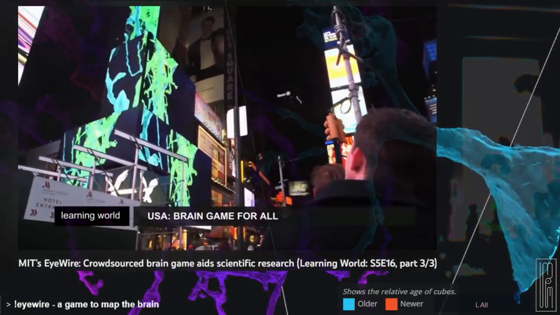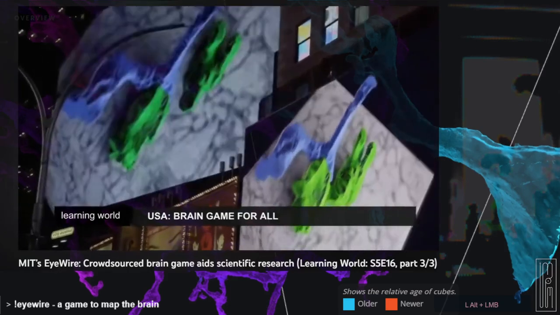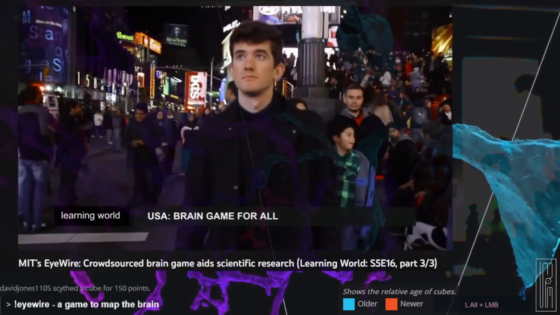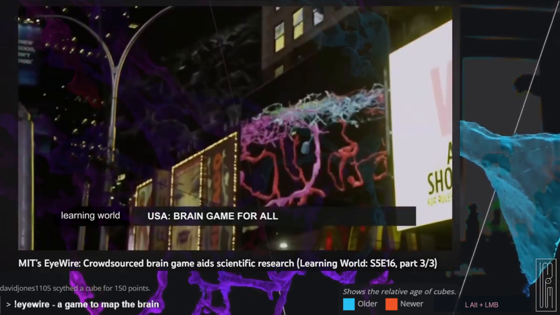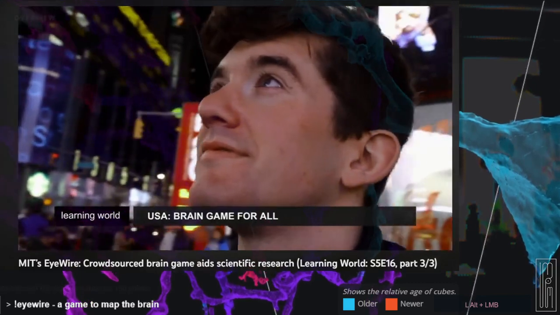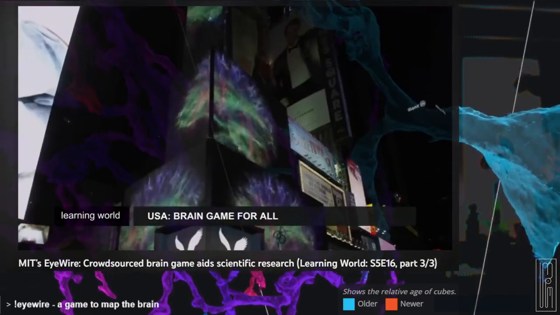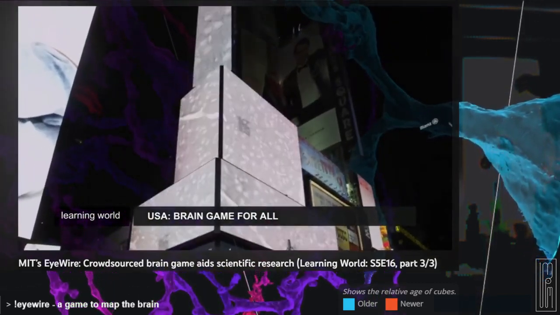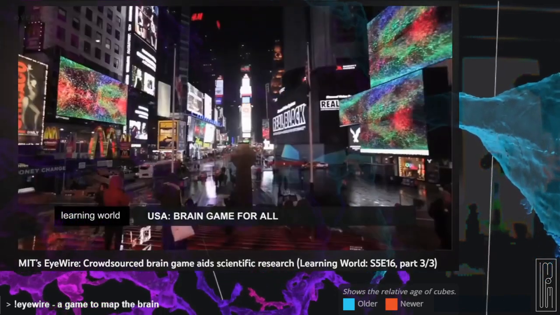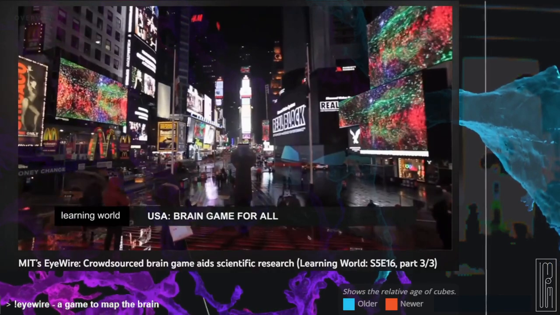Every night at midnight in November for 5 minutes, the ads in Times Square switch off and science switches on. The images are the work of filmmaker Noah Hutton, who is an avid Eyewire player. It's a crowdsourcing game, meaning anyone with a computer and an internet connection can play. But while you play, you're actually helping scientists map the brain. Some of the images Noah is showing here are taken from the game itself.